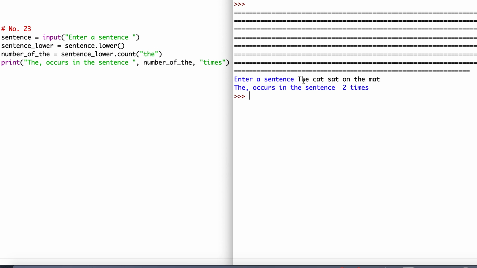So if you convert all of this to lower case, this the becomes lower case, this remains in lower case. So you can count the number of thes more easily. Then you've got print the occurs in the sentence number of the times. Now number of the is 2, and so you get the occurs in the sentence 2 times.